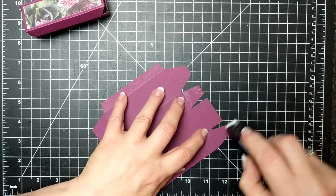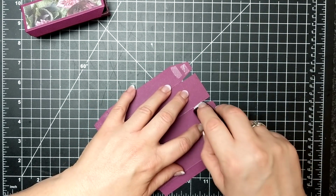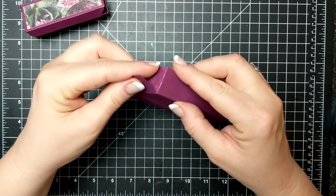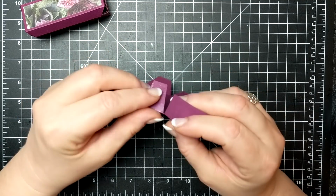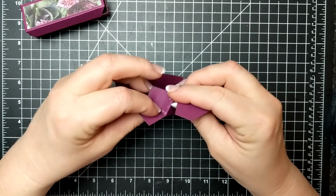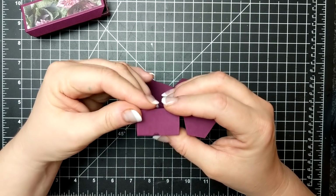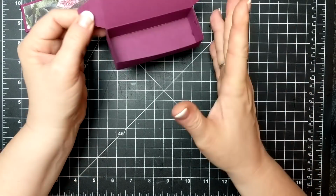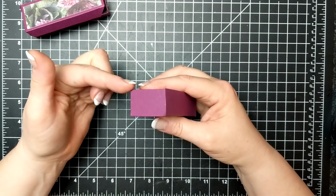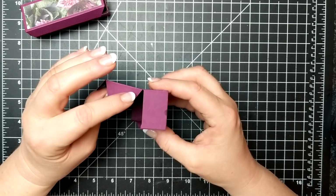Some fast views on the small tabs. I always like going as close as I can to the score line and the free edge. So I'll bring the front together here. All right, the reason why we did a big wedge and we didn't lop it off is when I close this box, first of all, it's not going to cave in because the tabs are actually holding it up. But in order to open and close this baby, they have to be nicely wedged, if you know what I mean.